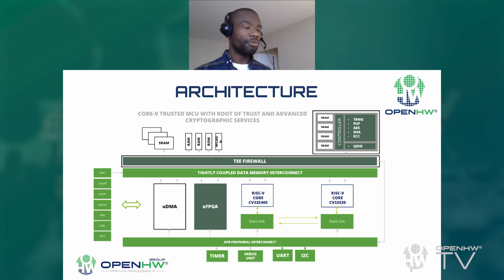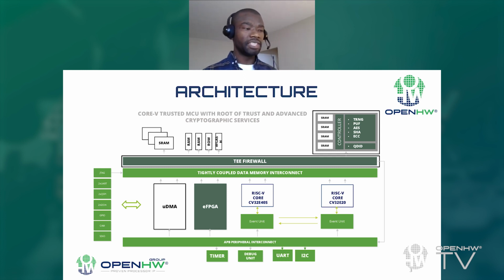As illustrated here, the architecture of the Core5 Trusted MCU is based on a dual-core asymmetrical configuration, which means that it has two different RISC-V cores.